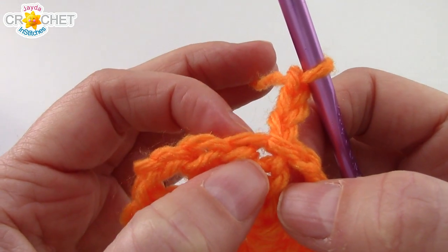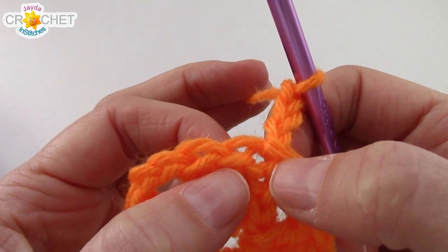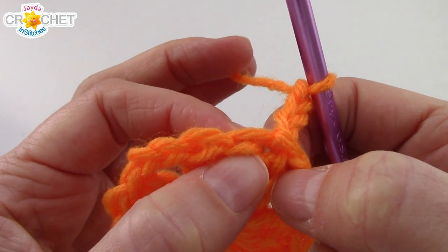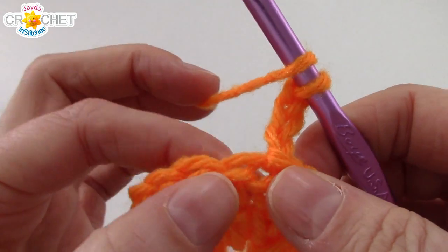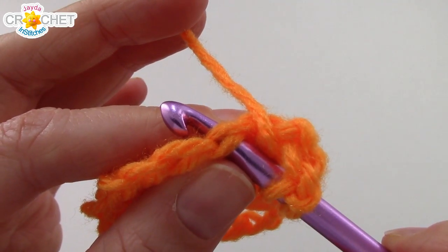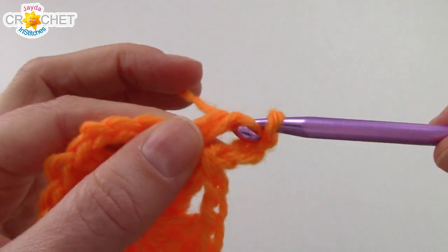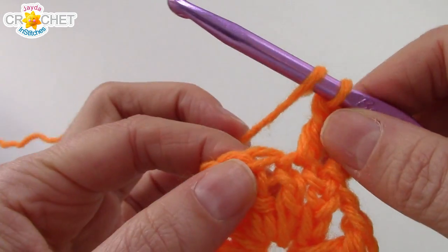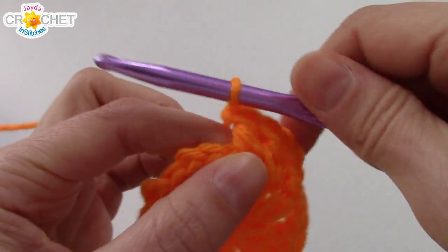Now remember, the top of the next stitch might look a little bit compromised because we joined our previous row at the top of the chain 3, and that pulls a bit on the loops of the next stitch, so it might look a little bit funny, but it's still there. So you want to push your hook right through so that you've got both loops riding over top of your hook before you make your double crochet into it. Then you're going to double crochet into the very next stitch. You should have 3 double crochets, including your chain 3.